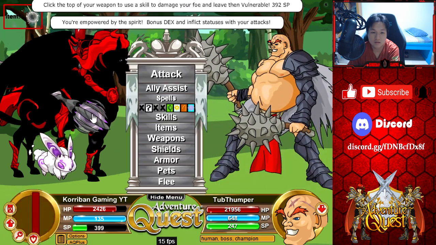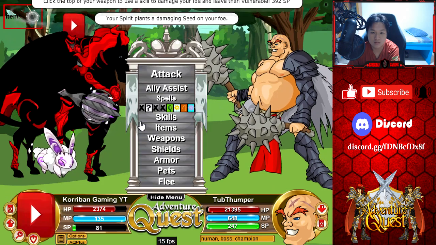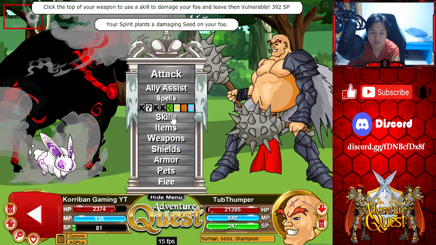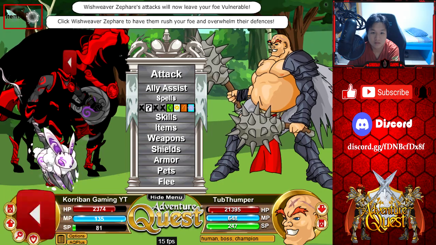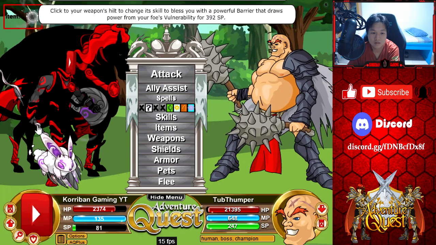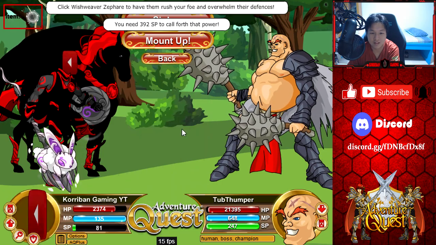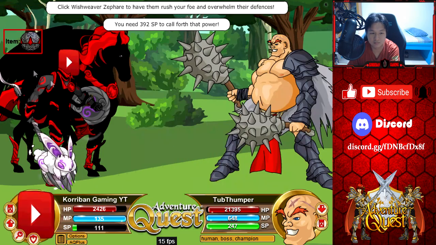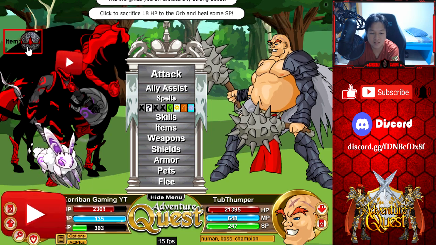Wishweaver. Okay, 3 hits. Oh, probably better if I dismount, right? Yeah. It's probably better if I dismount. The problem is it's kind of hard to click on the skill. Okay, can't really click. Not enough SP. Okay, hold on. Let me get more SP first.